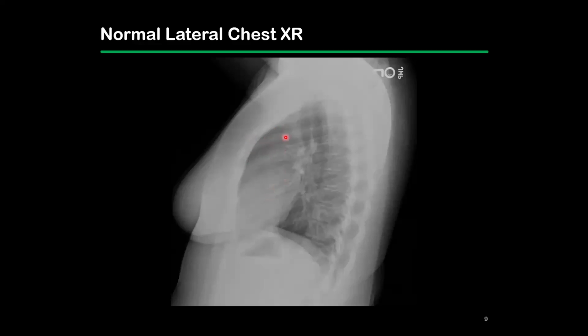It may not be present sometimes in our younger babies for a reason we'll get into in a little bit, but in our older kids, we should have an anterior clear space as well. And then I'll look at the diaphragms, make sure that they look nice. Here's our costophrenic angles posteriorly, and then just check the other soft tissues. Like here's your sternum in this plane, and then the spine, just to make sure it is intact.